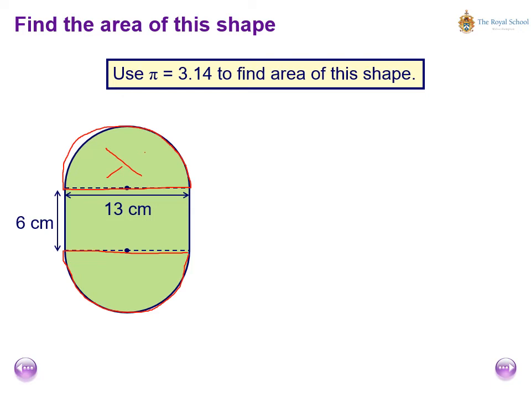That should have been across, I'm afraid. And this part of the shape at the bottom. Fantastic. We've got most of the shape worked out. And then we've also got this rectangle section in the middle, so we'd also need to do a 6 times a 13 and get our final answer.